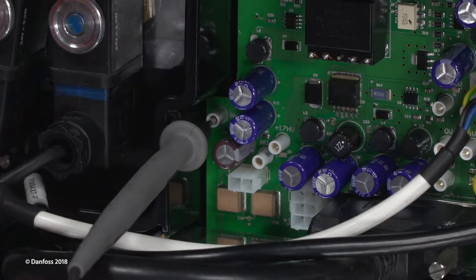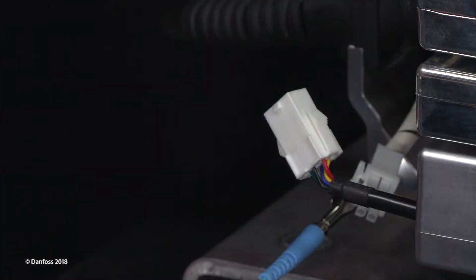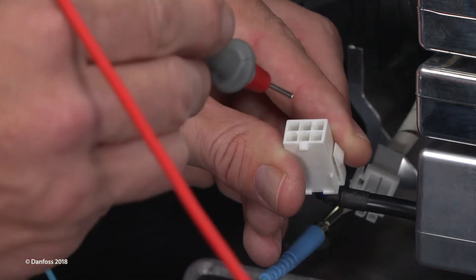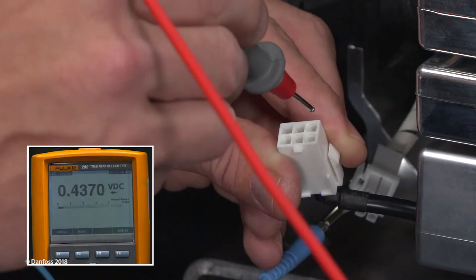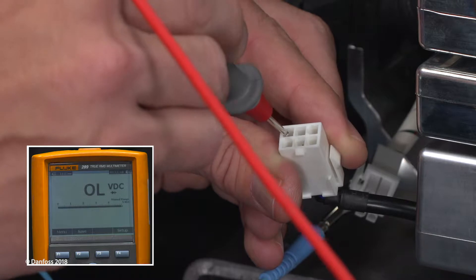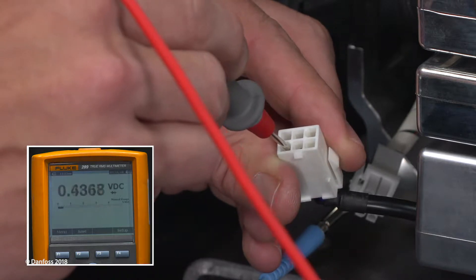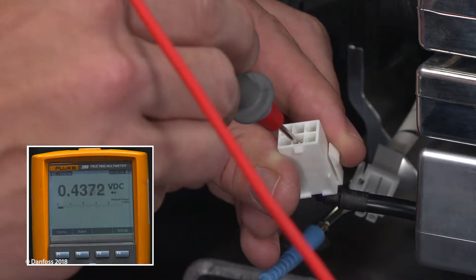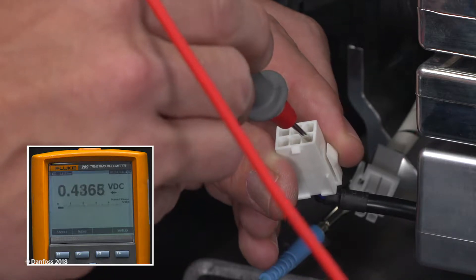With a multimeter set for diode measurement, insert the negative test lead into the HV positive test point on the backplane. Using the positive test lead, test each point of the PWM output cables, ensuring that the test lead contacts the pin in the connectors. The voltage drop across the diode should be 0.39 to 0.46 volts DC.